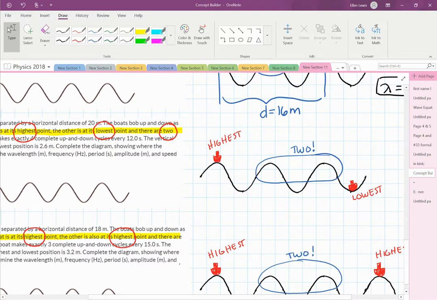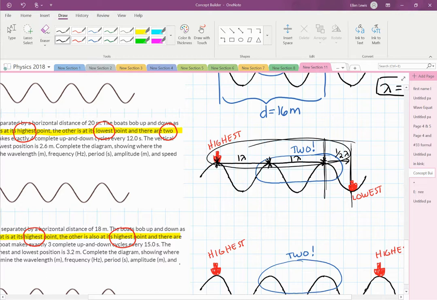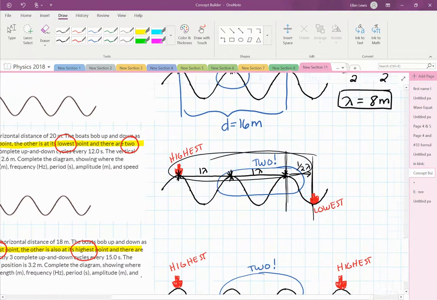In example 3, I'll go from the top of the first crest to the top of the next crest and call that one wave. And then I will go to the top of the next crest and call that another wave. And then look, I have that little bitty piece where I'm going from the top of one crest to the bottom of the trough. And we know that that's half of a wave. So in all, I have 2.5 waves now.